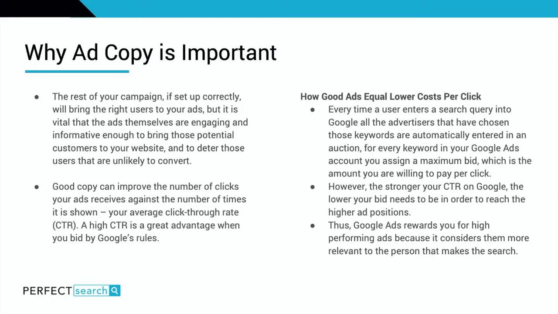Obviously, ad copy is incredibly important. We talked about how campaign structure or account structure can be important as well. But obviously, ads are what actually entice the user to click on your ad and go to your website. So in order to achieve a high click-through rate, it's really important to always be testing new ads within your account. Google's recommendation is at least 3 ads per ad group.